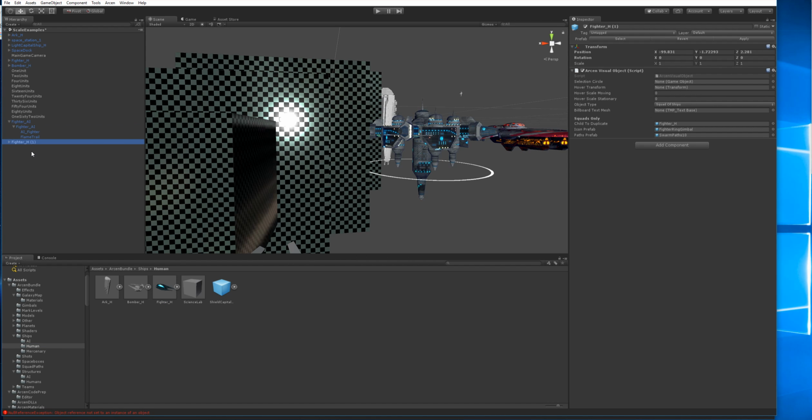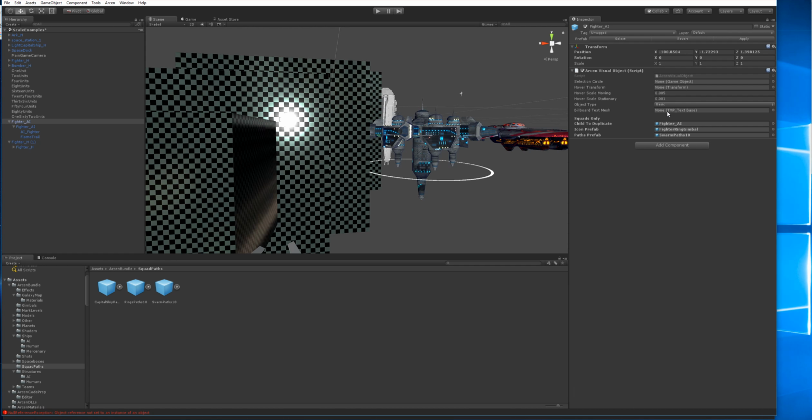Oh, yeah. Okay. So this is not referencing any of the children stuff. In this particular case, it should be referencing this fighter AI as the child to duplicate. Icon prefab is fighter ring gimbal here. And then the paths prefab, that's why it didn't have anything. Swarms path 10. Why this stuff got lost, I really can't say.